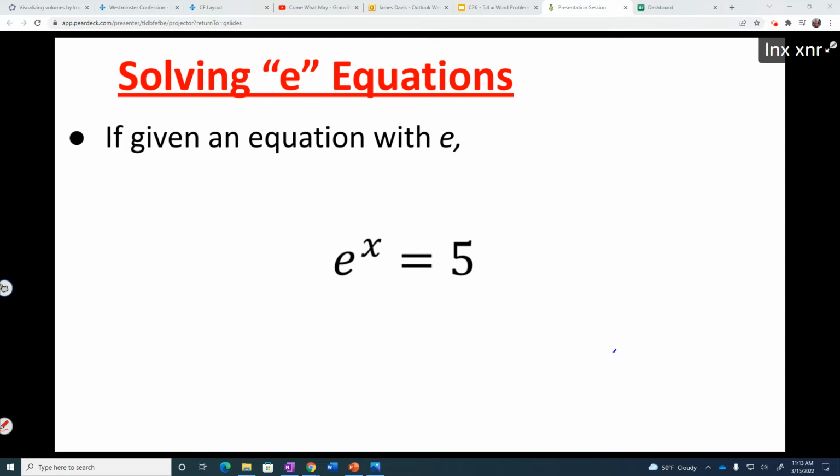Not a square root. So yeah, kind of that idea. The opposite of an exponential is a logarithm. Okay, and I guess we are essentially turning it back into a logarithm. But do you guys remember what logarithm is a base e? What log base e is? Yeah, ln. So it turns out logarithms and exponentials are opposites of each other. So if you did log base e of e to the x, what do you think you'd be left with?